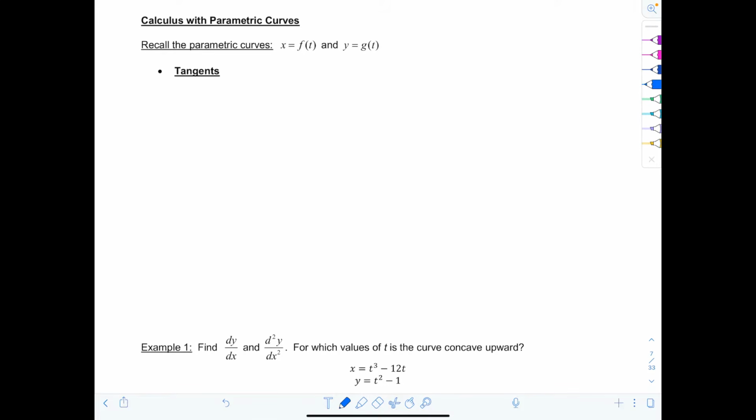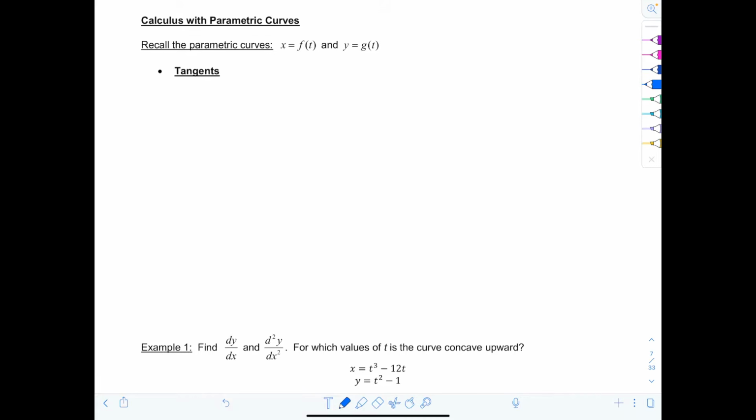This is Calculus 2 video lecture number 29 on calculus with parametric curves. If you'll recall, we recently started studying parametric curves where we have typically two functions, x, which is a function of t, and y, which is a function of t, where t is our parameter. And remember, as the values of t vary, so do x and y, and they trace out a curve in the xy plane for now.